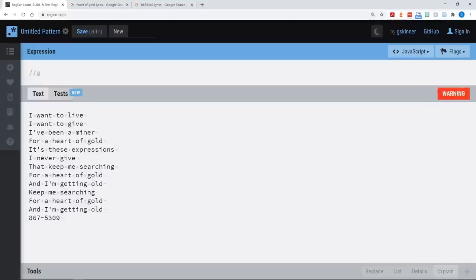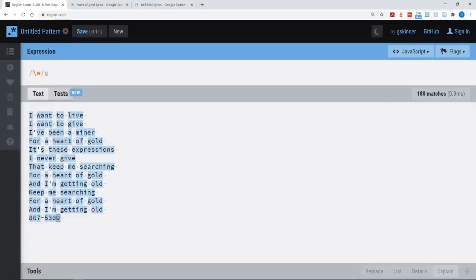Now, there are some other characters we can use, like a word character. So a backward slash and a W indicates all word characters. And notice how that also selected the numbers individually, but it did not select the hyphen or the spaces or the apostrophe. It would select an underscore if we add one here. And that's what a word character is in regex. All letters, all numbers, and the underscore qualify as word characters.